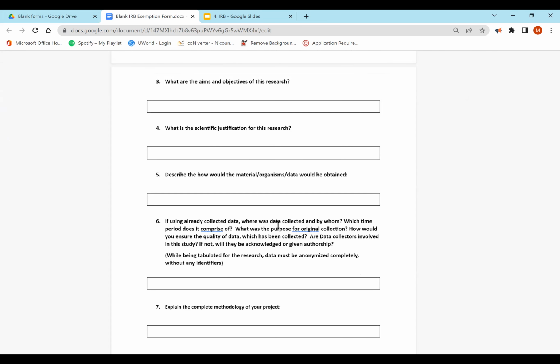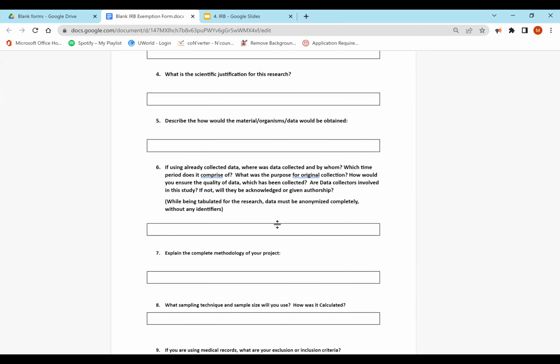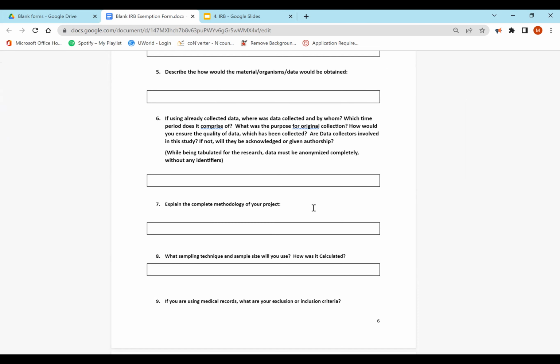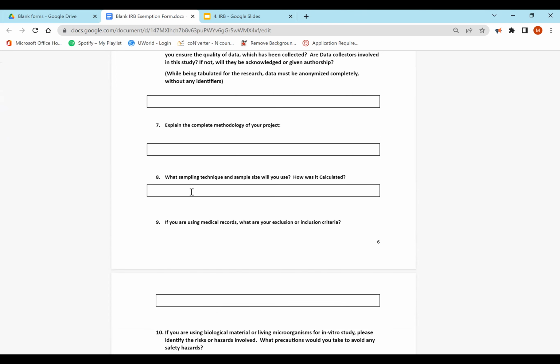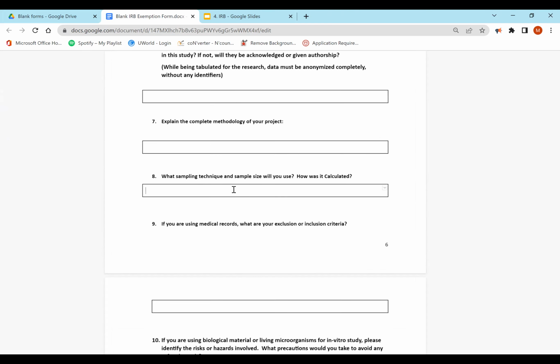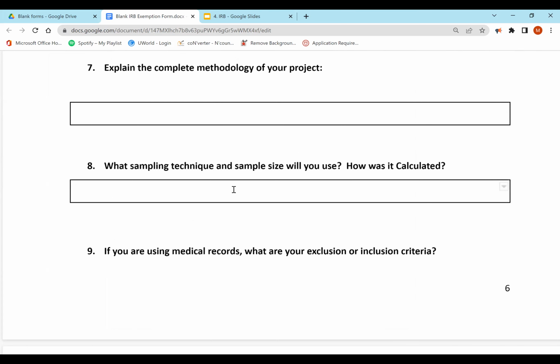What are the aims and objectives? Again, a lot of the same things that are being asked in the synopsis document, but over here, you're going to just add it in a little bit more detail. And how the material will be organized and collected. Again, very self-explanatory. This can be confusing for some people, sampling technique and sample size used. We've gone over some sampling techniques in previous lectures, and how the sample size was calculated is often through something called a sample size calculator.